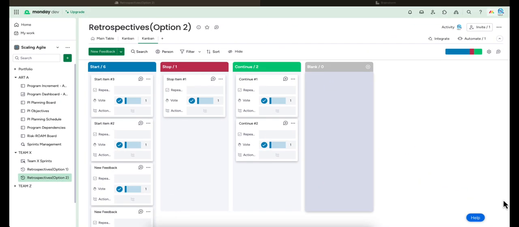Next, we will look at our retrospective boards used by the Scrum teams. These boards are used for the sprint retrospective meeting at the end of the sprint, in which the team reflects on what went well during the sprint and discusses improvements. This style of retrospective is a start-stop-continue style retrospective. Team members add improvement items to the board, they can vote on it, and decide what they want to do with each item by placing it in the column.